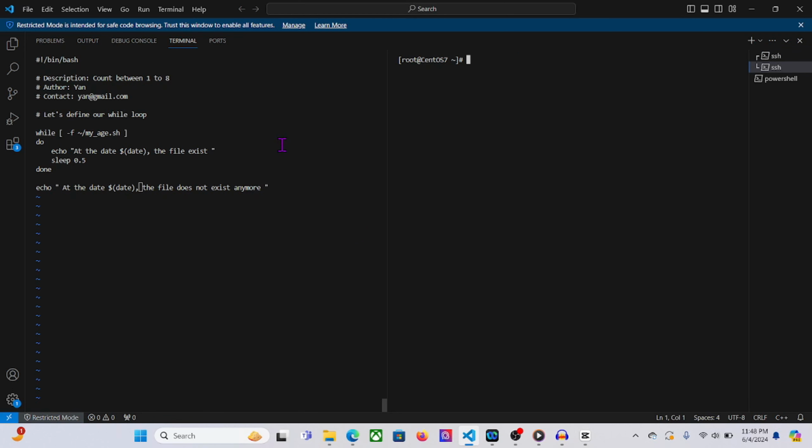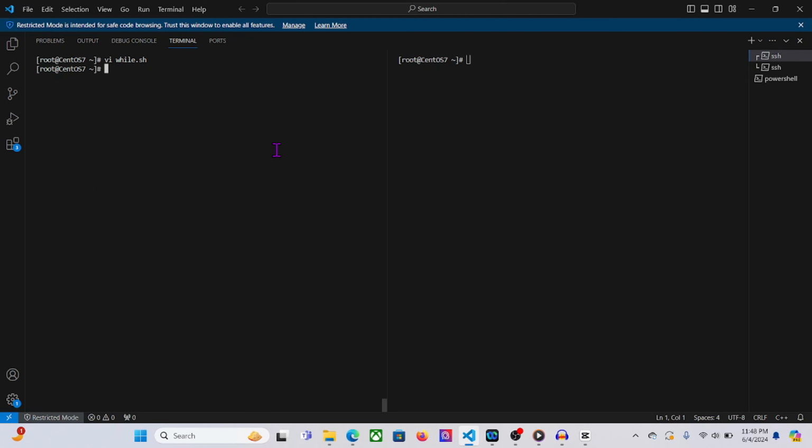I'm going to run the script on the right side. I've removed the file my age first, and you see at the date Wednesday June 5, the time UTC, the file does not exist anymore.